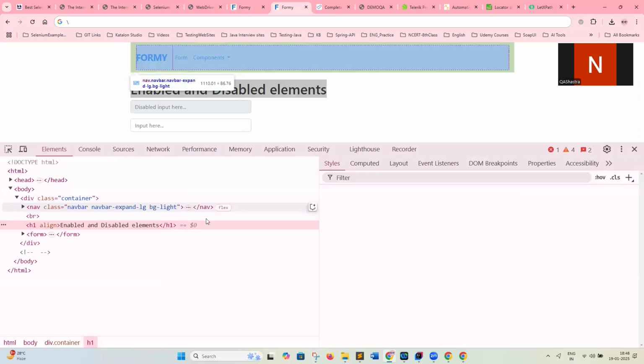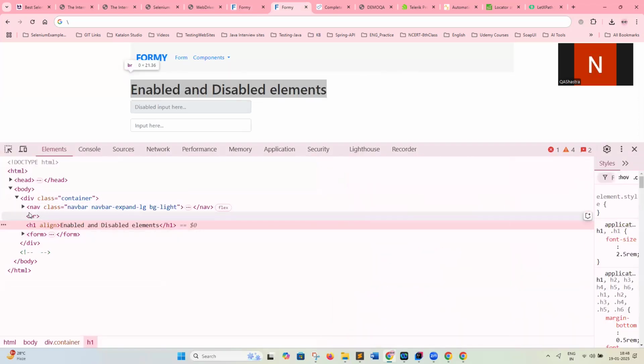This is a header text. So let me inspect it and we'll see. It is an enabled one, H1. It is an H1 tag. The tag name is H1. You are able to see the tag name H1 tag.